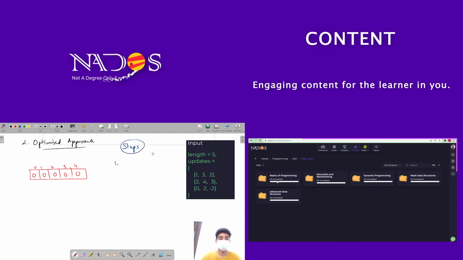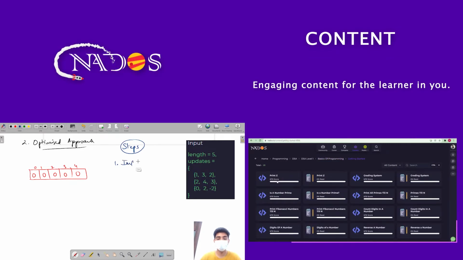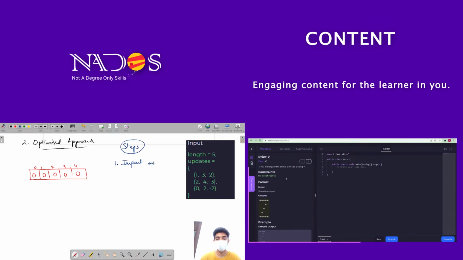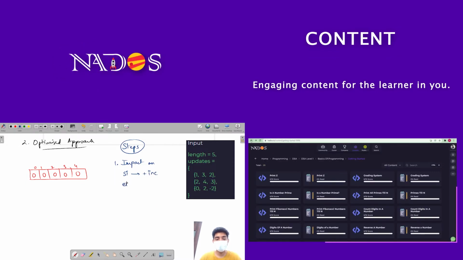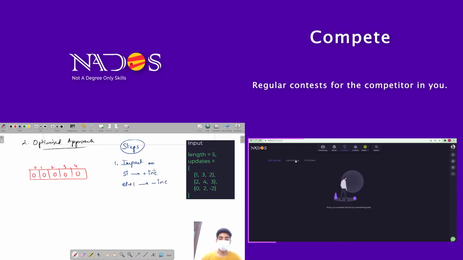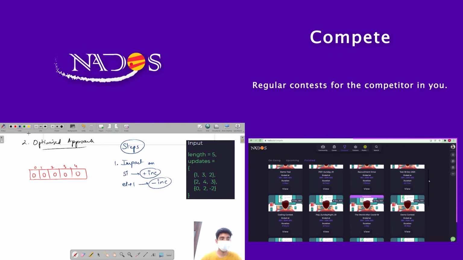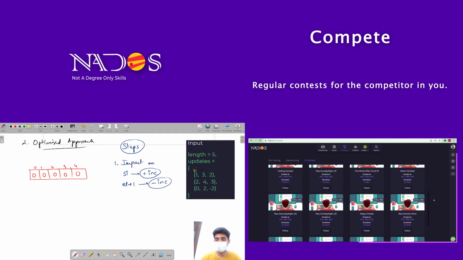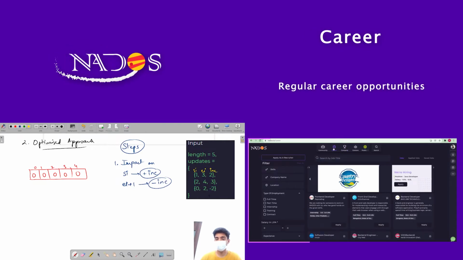What is going to be my first step? My first step is going to be that I'll have my impact on starting index. The impact on starting index will be plus of increment, and the impact on ending index plus 1 will be minus of increment. If this is not clear, it will be very clear in just a few runs. So we have a starting index here, an ending index here, and increment here, right?